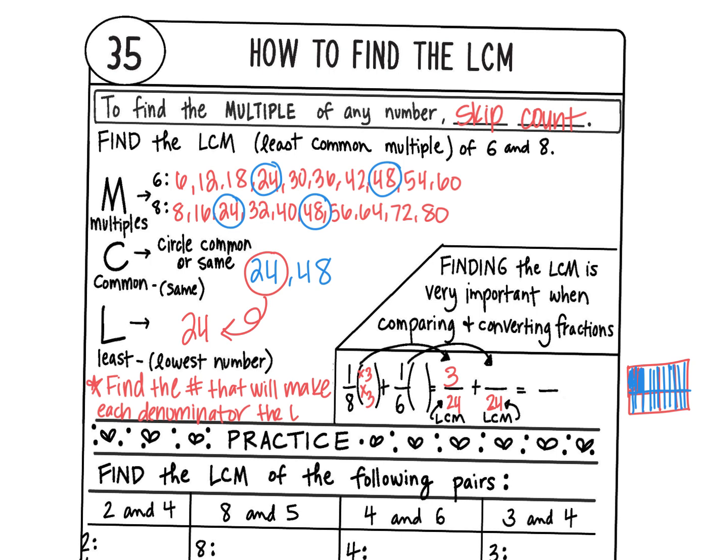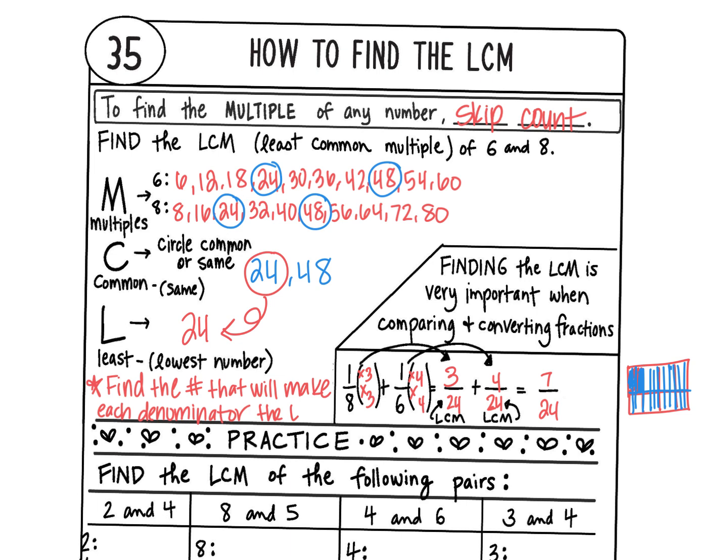Okay, now if I did the same thing to 1/6, I'm going to also write it with the LCM of 24. So 6 times what gave me 24? 6 times 4. So 1 times 4 is my new numerator over here. And now all I'm doing is 3/24 plus 4/24, which is 7/24. We're going to do a whole lot of practice with this over the next few weeks when we're adding and subtracting fractions, even a little bit after Christmas too, because it's a concept that takes a little bit to really get a deep understanding of.